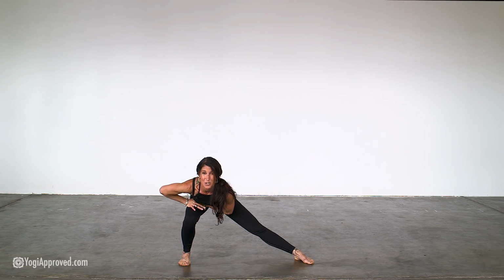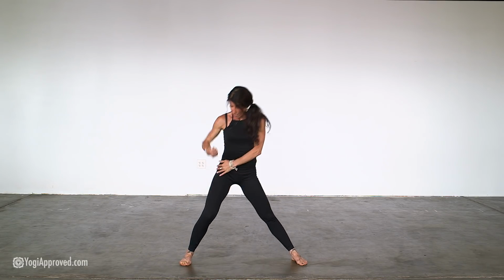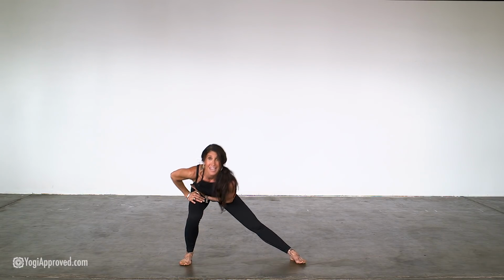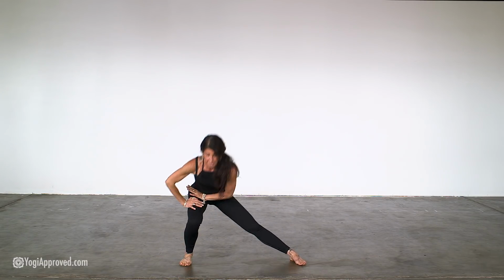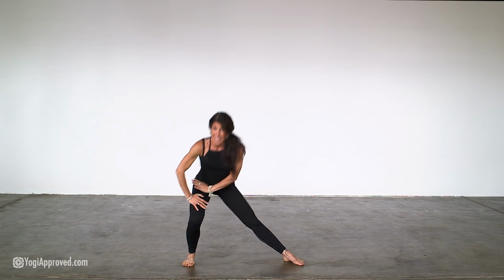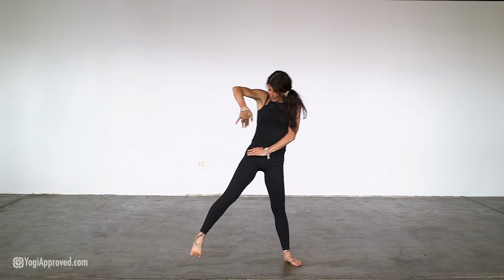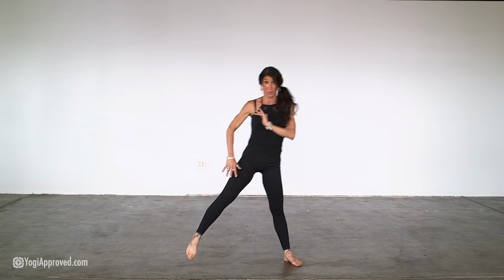Take it down nice and low, and then stand up. Inhale and exhale. Inhale, drive up, push off, lift up through your seat. This time, lift your heel up, heel down, heel up. Get ready to take flight. Heel down, push off, land. 1, 2 on the way down.